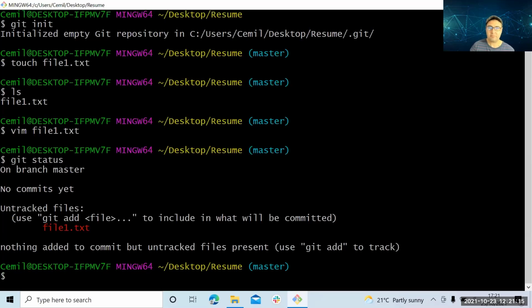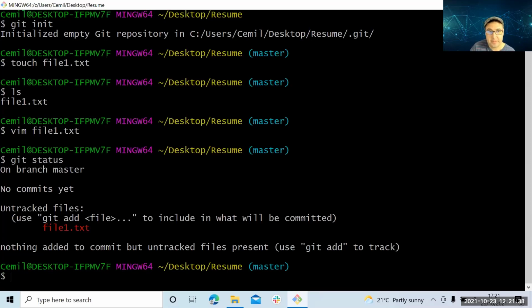Git is not tracking until I put it to the staging area. So how can I put this stuff in my staging area? That's the next command, git add.